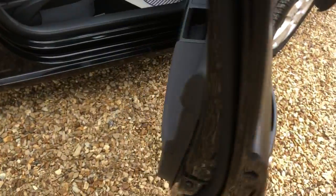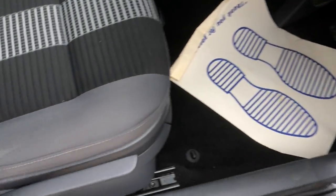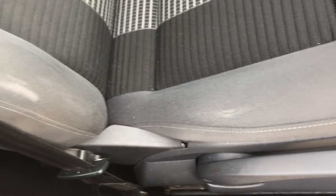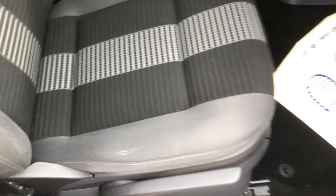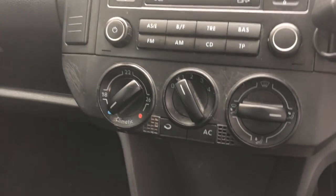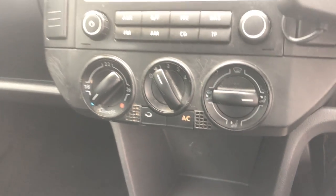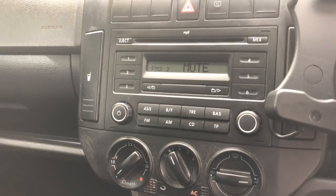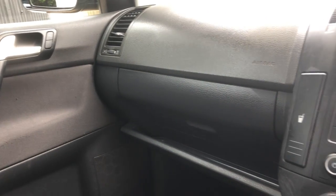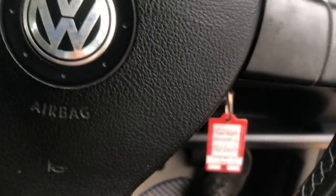Into the driver's side. Electric windows, electric door mirrors. A slight little mark on the fabric — just there. But again, it's done the miles so expect a little wear and tear. There's 106,000 miles. The car has air conditioning so I will get it re-gassed. Radio CD there. Driver's airbag, passenger airbag. But generally it's a nice, clean motor car.